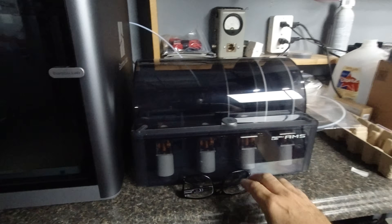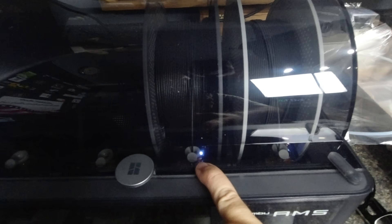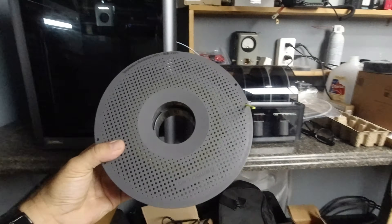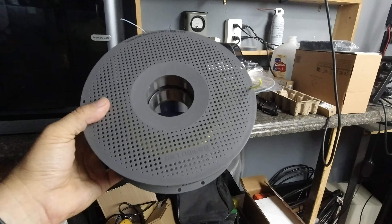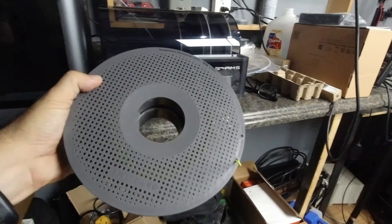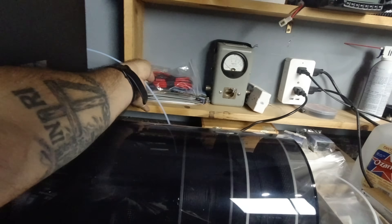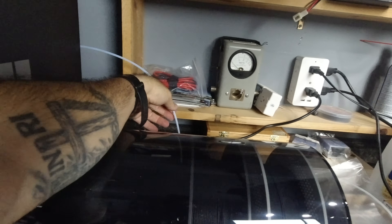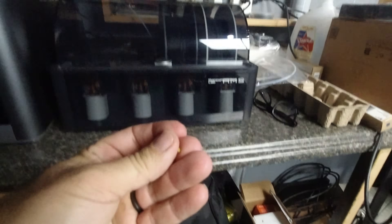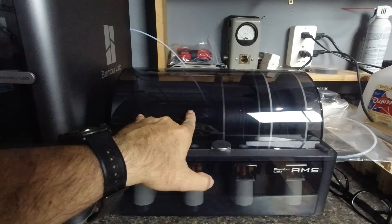This thing is supposed to be plug-and-play, and if anyone was going to find a snag, it would be me. The issue was loading filament — I had white light on two slots and two slots empty. I put a green-colored filament in and it kept breaking off inside the tube. I had to remove the tube and force-feed another filament through to push the broken pieces out. Here's one of the broken pieces right here.